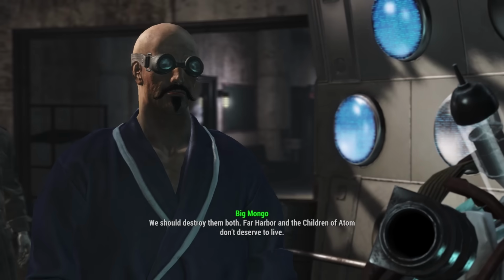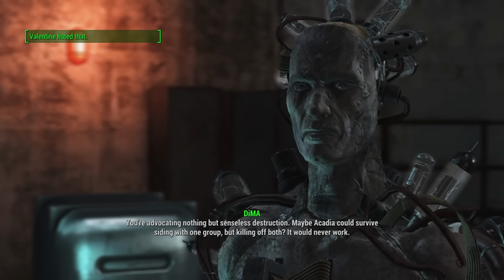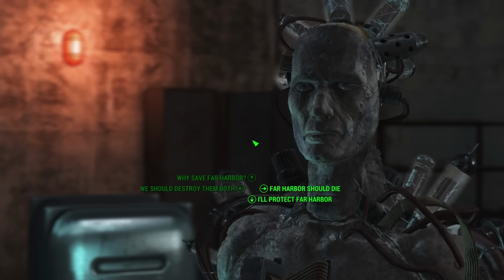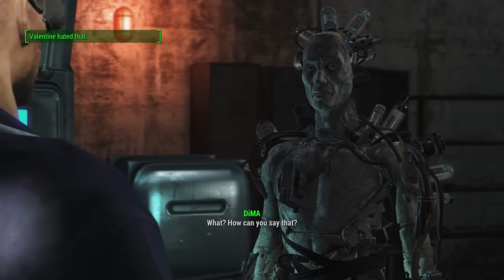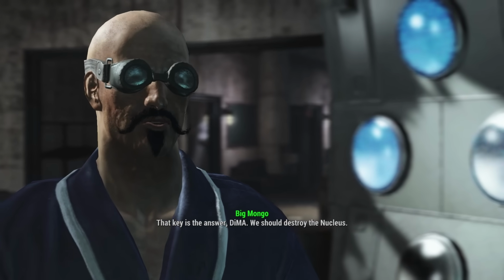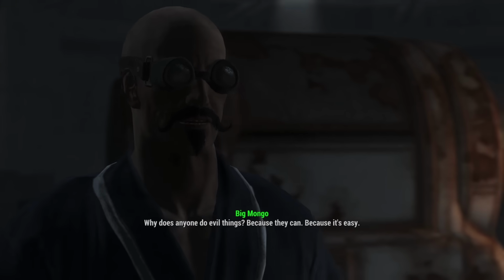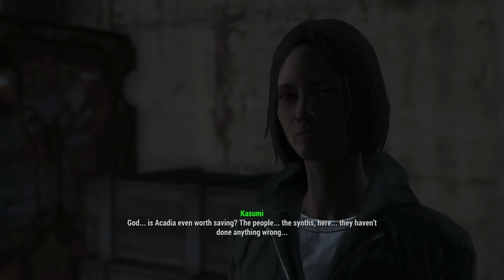We should destroy them both. Far Harbor and the Children of Adam don't deserve to live. You're advocating nothing but senseless destruction. Maybe Acadia could survive siding with one group, but killing off both? It would never work. But murder is not the solution. We should use the code, Dima. Far Harbor should die. What? How can you say that? But there's still time to turn them away from that. That key is the answer, Dima. We should destroy the nucleus. You're serious? How would that solve anything? Why does anyone do evil things? Because they can? Because it's easy? God, is Acadia even worth saving? The people, the synths, here, they haven't done anything wrong.